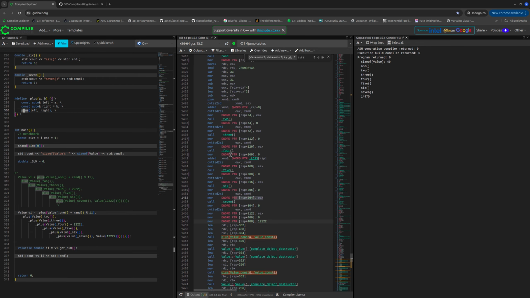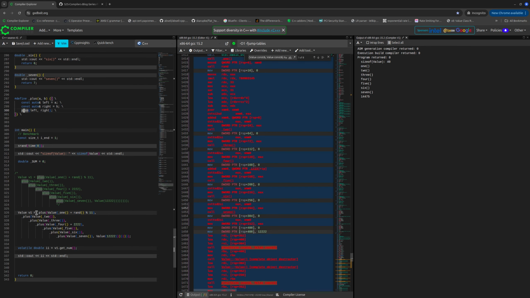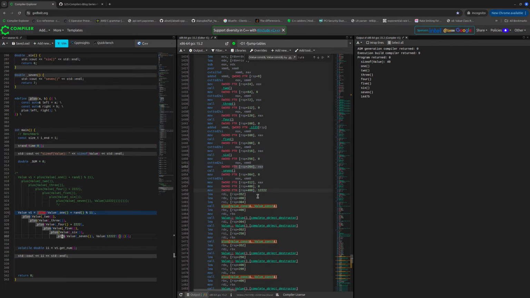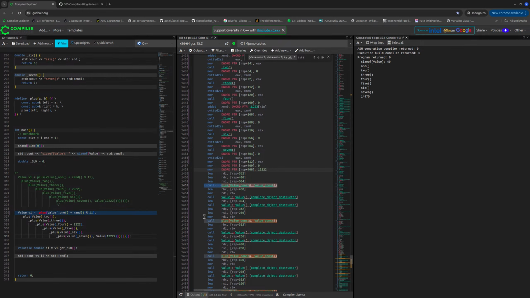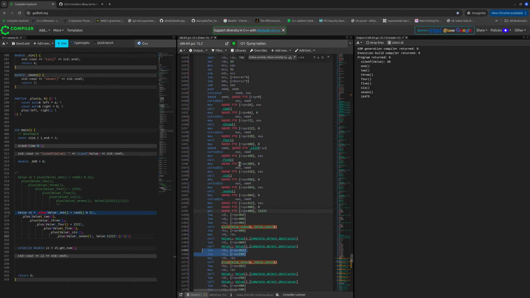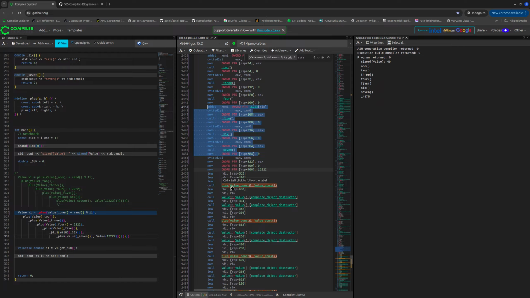So the problem with this code is, as I've said, we have too many inner calls in this case. Even though it's like call and then pop it and then call it again, we're still sort of exerting our registers by putting too many variables in them or trying to move too much data into them, because we are trying to make a call to the function.